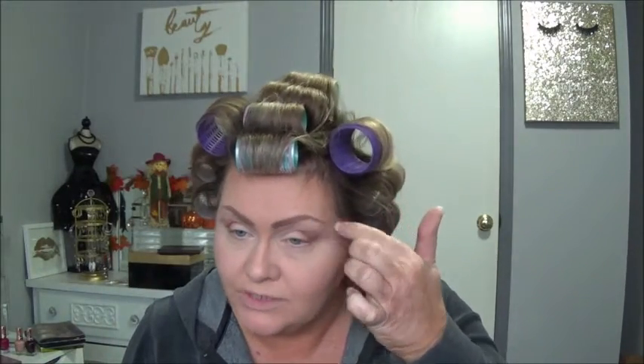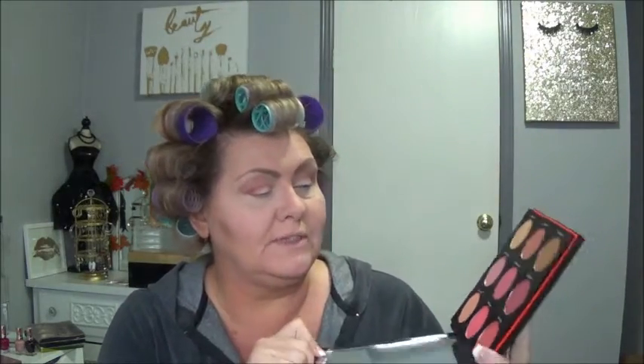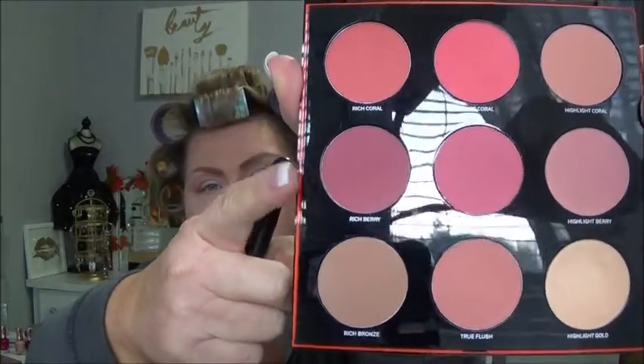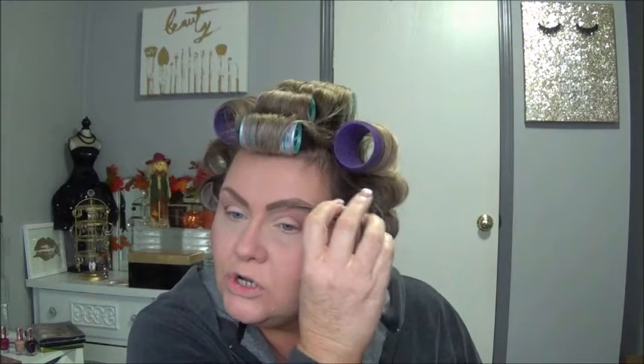I'm going to go ahead and use my Laura Mercier. The eyebrows really have a personality today, don't they? I just picked this up the other day, so I wanted to use it — the Smashbox, what is it called? LA Lights Palette Contour, Blush, and Highlight. It has a ginormous mirror. There's the colors. This is Richberry — this is the one I'm going to do. And this is just my Maybelline Fiber Volume — I love this stuff, love it so much.